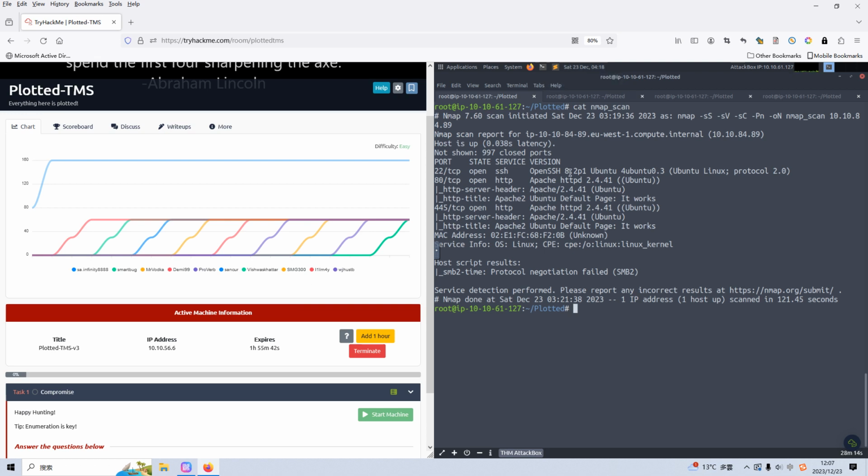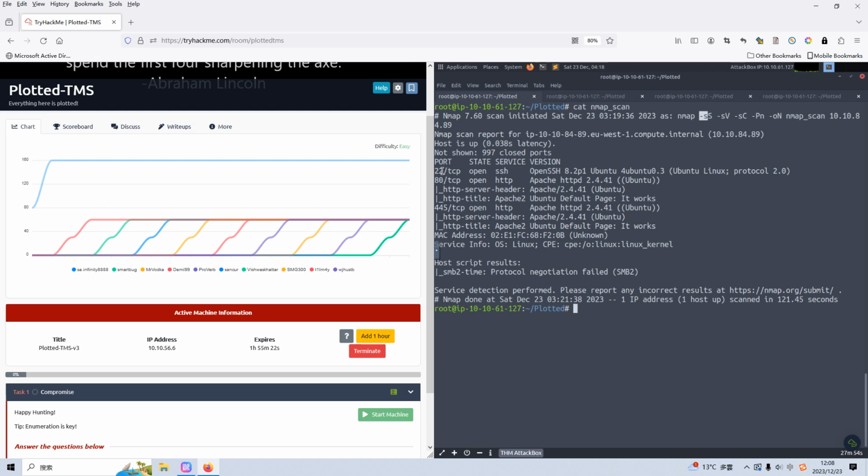As you can see, I've already done the Nmap scanning with the usual options like the SYN scan, the version scan, and the default script scan. Of course, the IP address is a bit different from the one I used for the machine earlier.